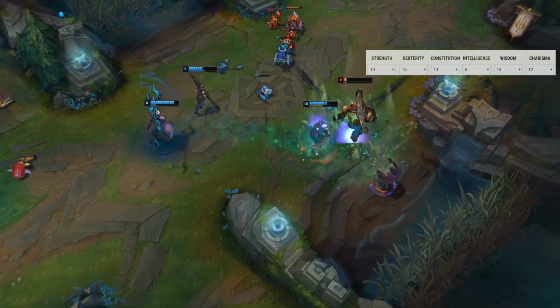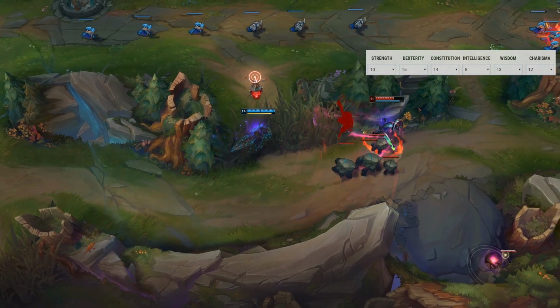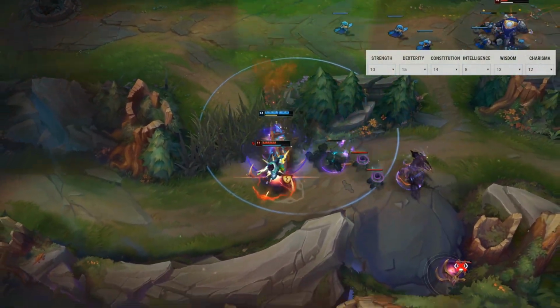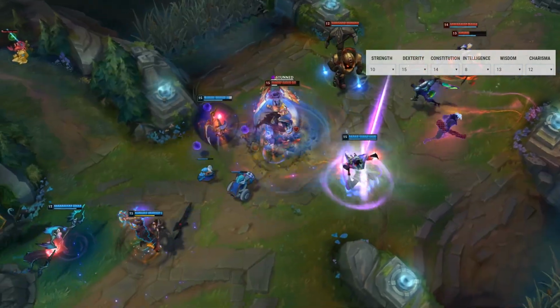As always for stats, we'll be using the standard array. Rolling is fun, but make sure you have at least a 13 in your Wisdom and Dexterity for multiclassing. Speaking of which, we'll kick things off with Dexterity. Zed is quick and nimble and uses his speed to strike. This is going to be our most important stat in the build.